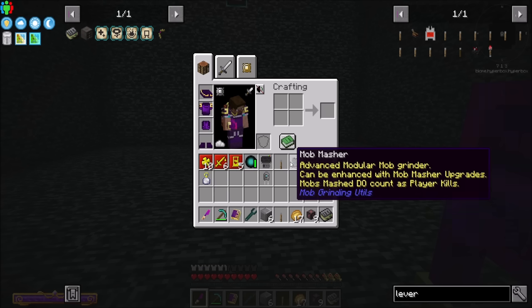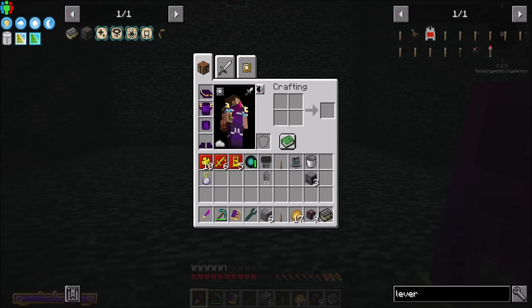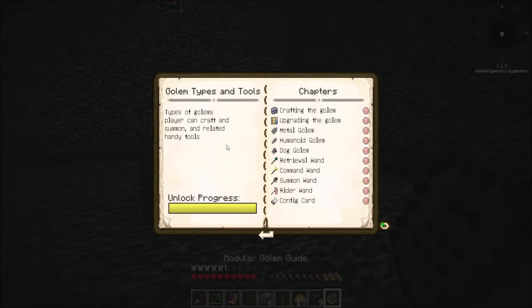And there happens to be a mod in the pack that might... I don't know. I haven't played with this mod at all. I have no idea how it works. I don't know nothing about it. We're going to play with it today and learn about it. And if it works, cool. And if it doesn't, we'll find something else to do with this mod. Does that sound cool? I want to check out Modular Golems.